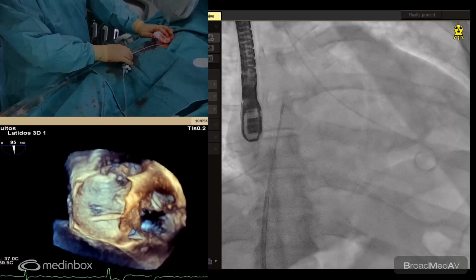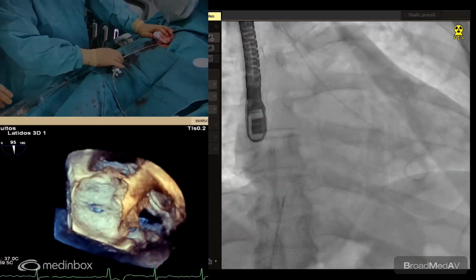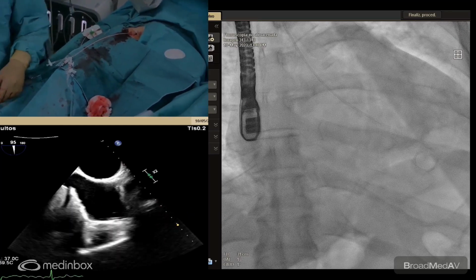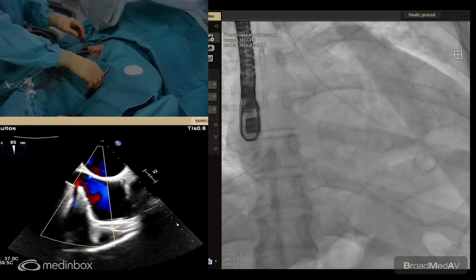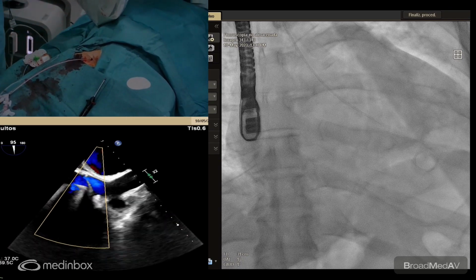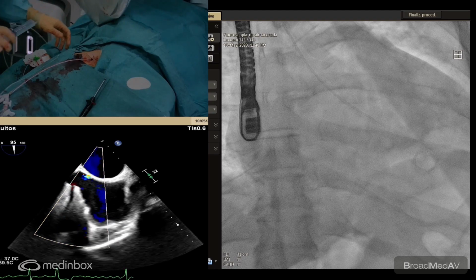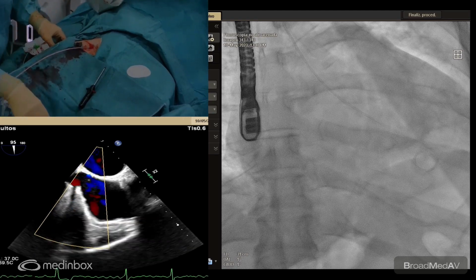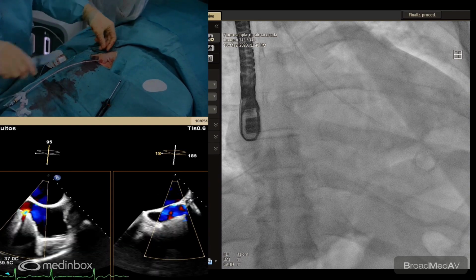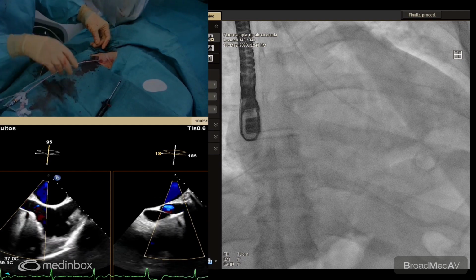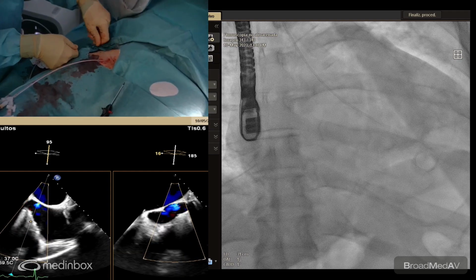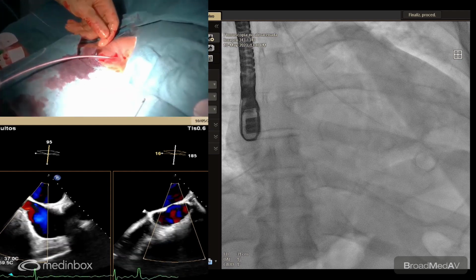Okay, as we told you before, we have prepared a preclosure with Proglide. And with the balloon, it's smooth, very smooth. So I think we are almost done. We are going to retrieve the balloon and advance the Proglide. Please, a syringe with saline. There's a small atrial septal defect left, of course, which is usually small with a left to right shunt, which is normal and usually closes after a few weeks, I guess.